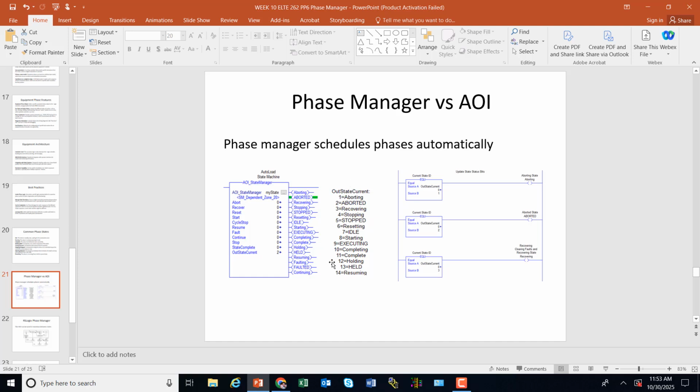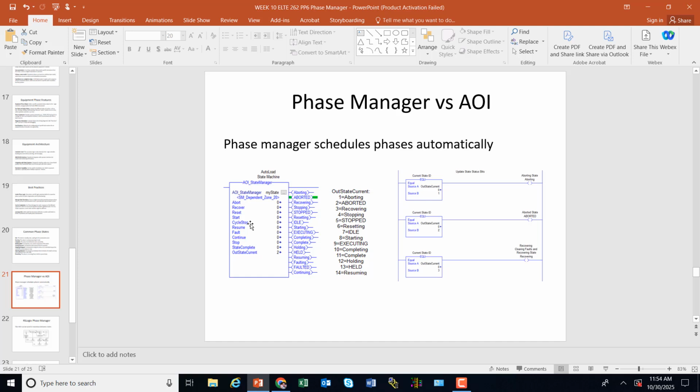And so I said a minute ago that it's good to have the state number, but it's even better to also equate a string here, stopping, stop, resetting, with the value of that state number. Okay, and so inside of the AOI, you can imagine there's a lot going on here, but here's you pushing into state. If it's equal to 1, you're aborting, aborted, recovering, whatever. You can imagine what your state manager might look like in here.